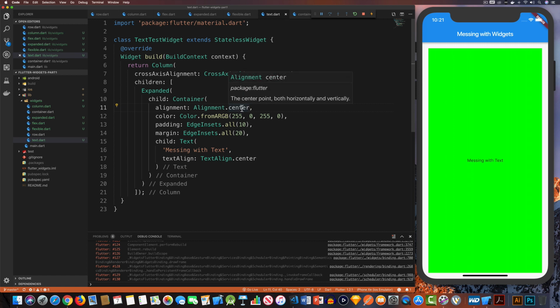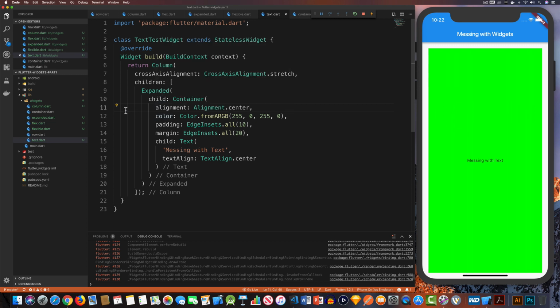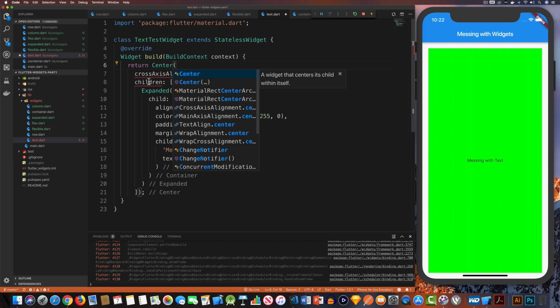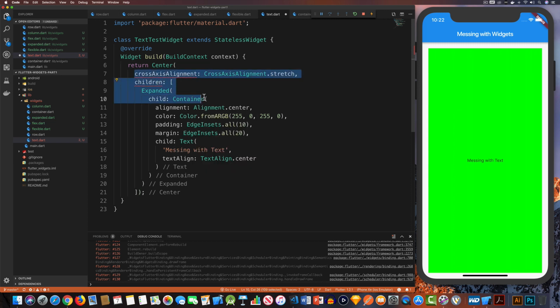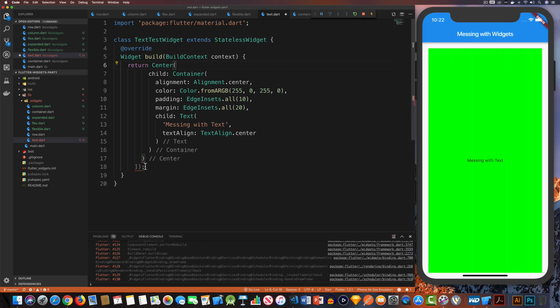I don't know why I put in all that effort just to get some text in the middle of a screen, but I felt like doing it. It's a bit of fun. I could have just, yes, I know probably some people who are a little bit more experienced with this would have said, just use a center. Yeah, well, I wanted to see how you could do it without using a center. All right? And if it makes you happy, I'll throw a damn center in here. All right? We'll go center, and then we'll remove half of this crap. All right? That's what you all bloody want, don't you?